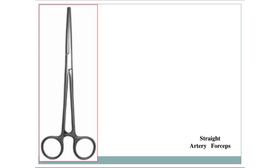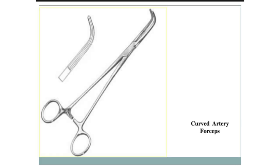So this is a straight artery forceps and they are primarily designed to control bleeding during surgical procedures. It is used by clamping off the blood vessel. They can also be used for temporary occlusion, assisting in suturing, and tissue grafting. We also have the curved artery forceps.